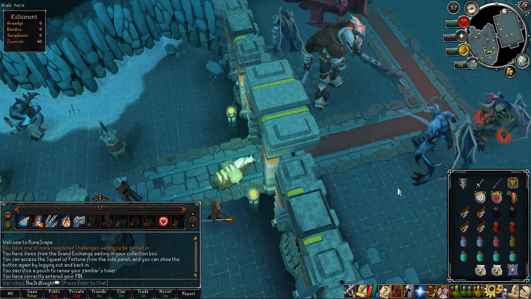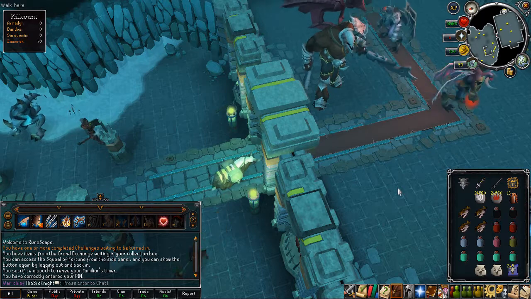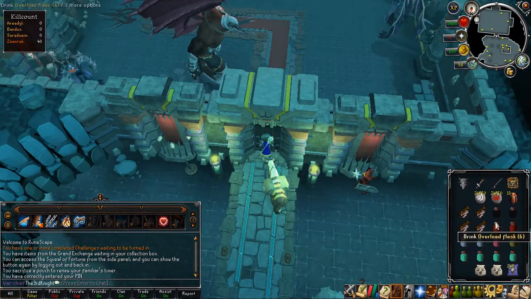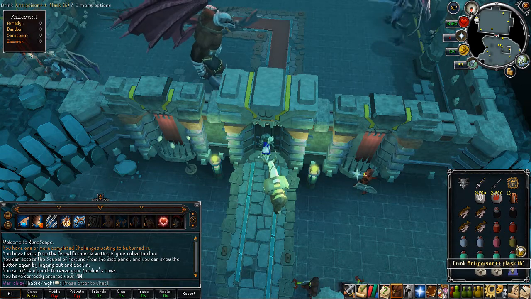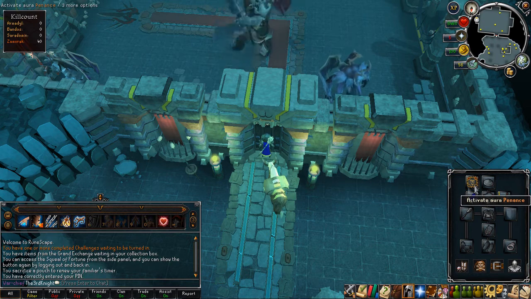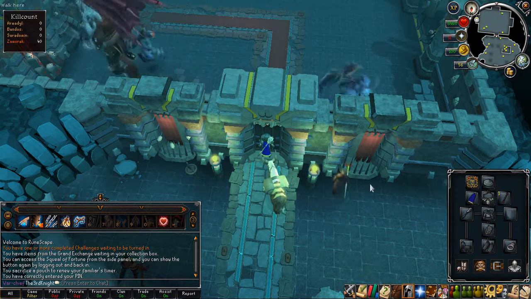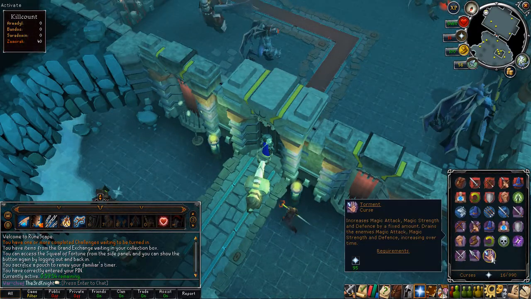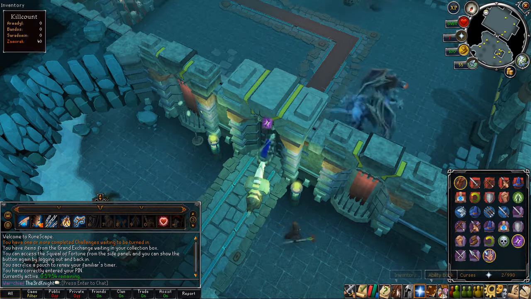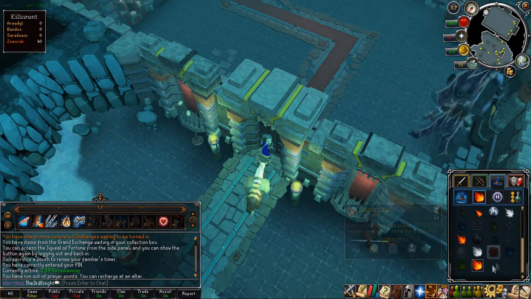In my case, I will put on torment and protect item because I have plenty of prayer points from my aura. So I'm going to do that now. I'm going to sip my overload flask, sip my prayer renewal flask, sip my anti-poison flask, and I'm also going to go to my aura and activate that. I'll just check that it's active. Alright, so that's active. Put on torment, soul split, protect item.